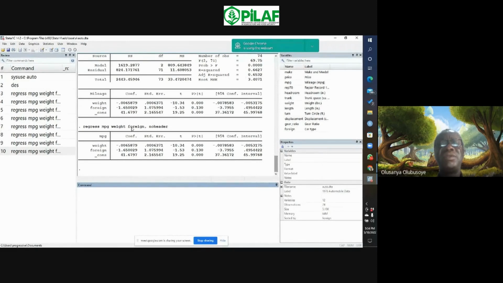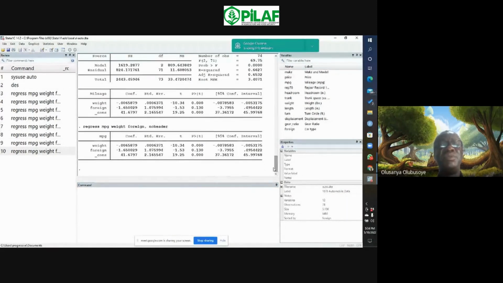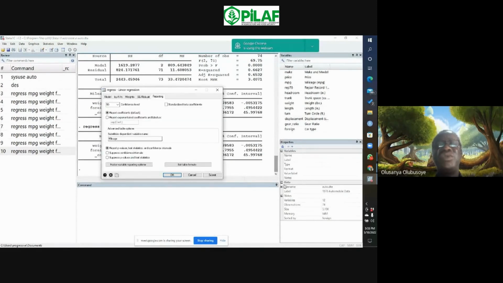So it has removed it, and we only have output on the coefficients, the standard error of the coefficients, the T, the P, and so on. But the ANOVA part has been removed from this analysis. Great. Any question on this? This is all about different ways of reporting the output of your model.